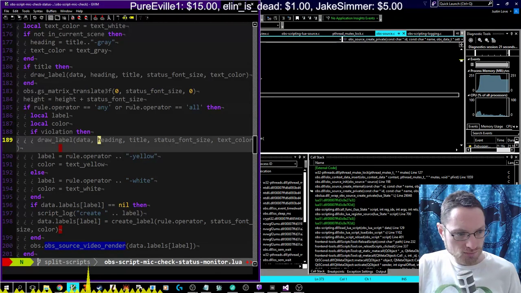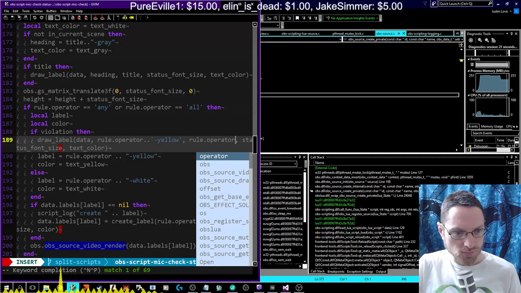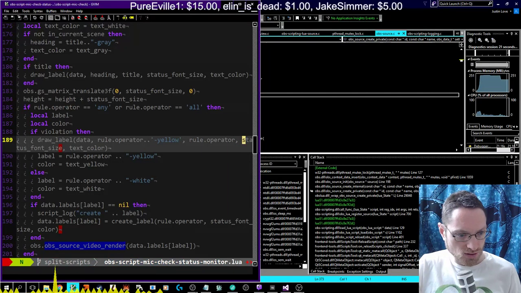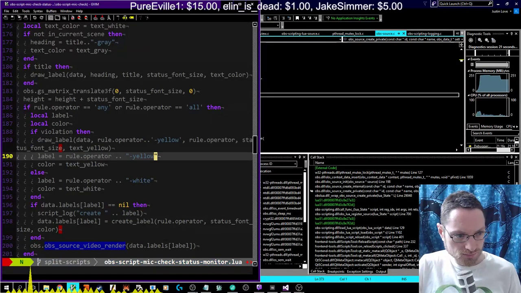Data rule.operator yellow, rule.operator status font size, text yellow.